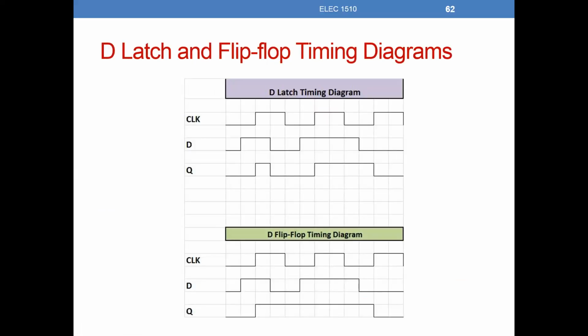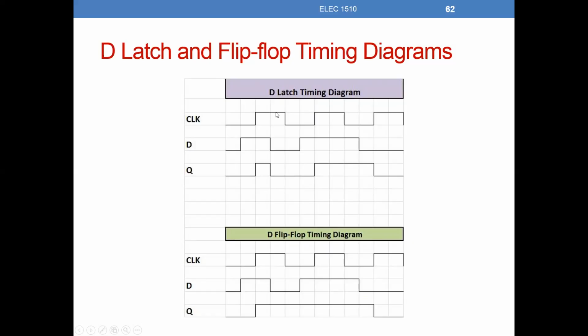A latch is level sensitive, meaning the latch output Q is whatever D is, so Q next equals D, whenever the clock is a 1. So here, let's take a look. Clock starts out low, D starts out low, Q starts out low. As long as the clock is low, it doesn't matter that D goes high for the latch. Finally, when the clock goes high and D is high, the output Q goes high.